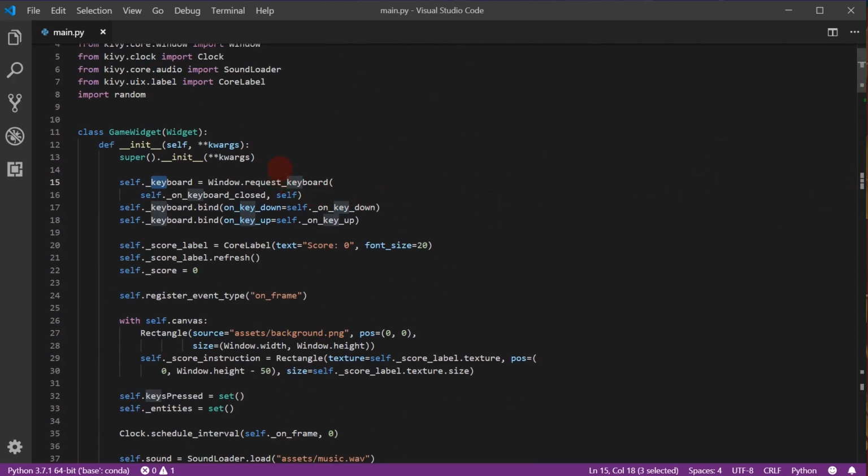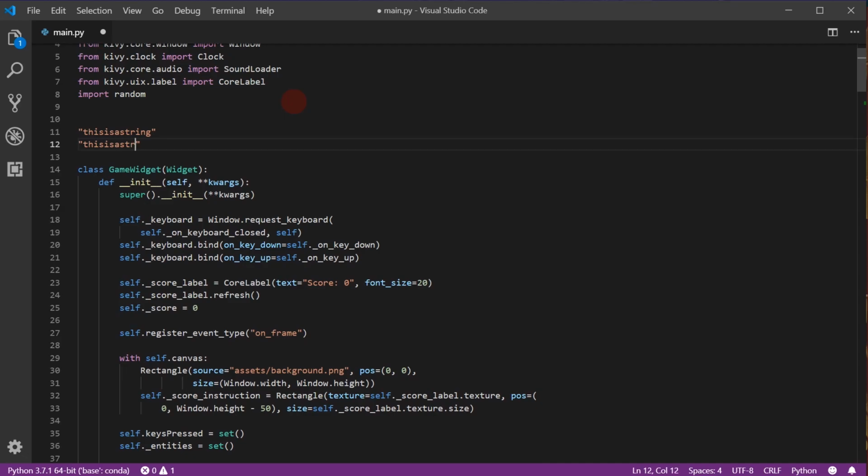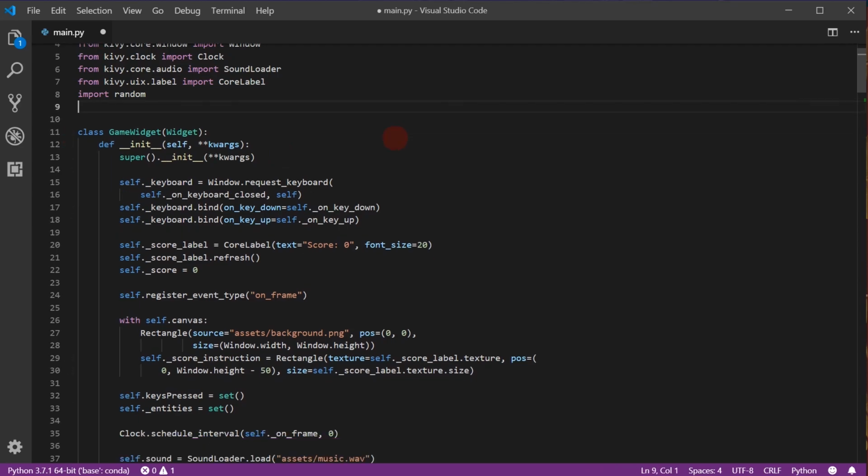I also use it as a little way to compare strings. So oftentimes you may have, let's say, this is a string, and then you have another one, this is a string, and you want to know if they're exactly the same. Well, just highlight it, and if the second one is also highlighted, then you know that they're the same. But let's say that here instead of string, I accidentally typed in sting. And when I highlight this up here, the second one is not highlighted, so I know they're not the same. I use it as a quick way to check if two or multiple things are the same, basically.